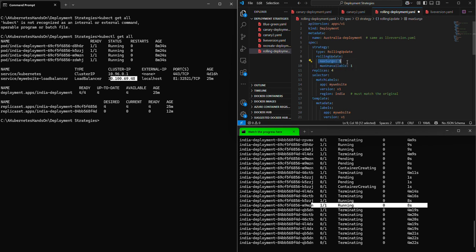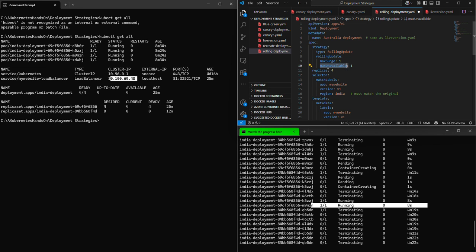At the same time, it is also doing a surge, so it is temporarily increasing one extra pod for you. I hope you have understood this concept. When doing a rolling update strategy, we have to mention strategy of type rolling update, and under it the max surge and max unavailable.